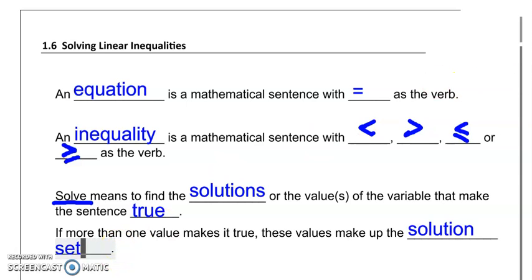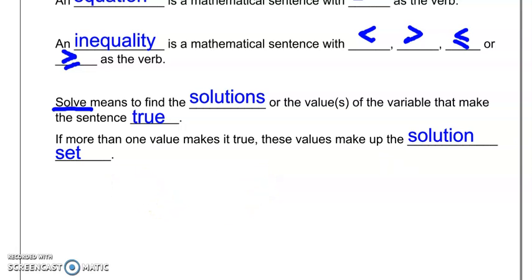And let me just give you a quick example of this. For example, using the less than sign, if our solution is that x is less than 3, you can probably think of lots of numbers that you could put into that sentence in place of the x. For example, 2 is less than 3. 0 is less than 3. -18 is less than 3. In fact, there's a lot of numbers, including some fractions and some decimals. For example, 1/2 is less than 3. So this is an example of an inequality that has more than one solution.